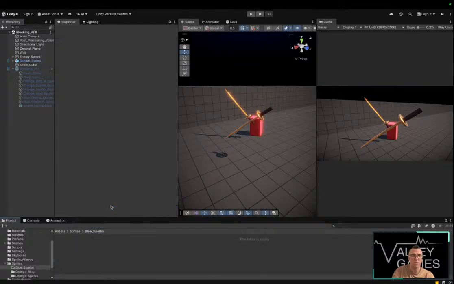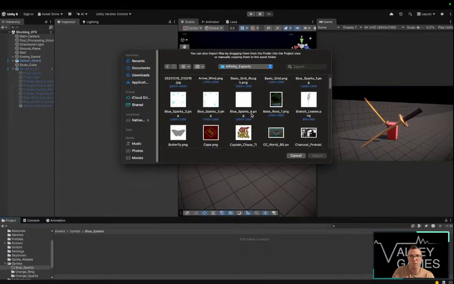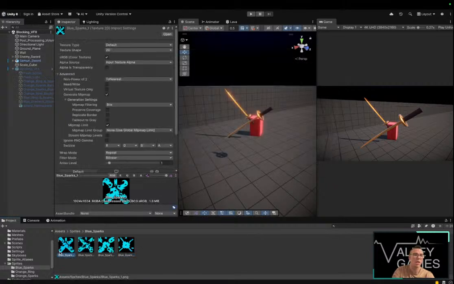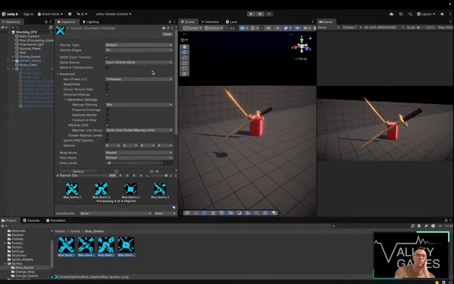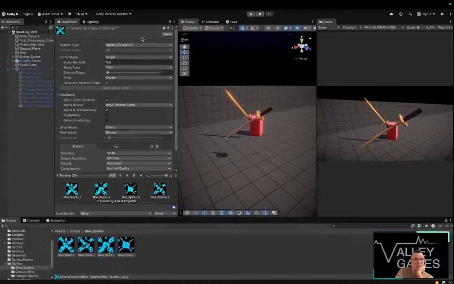Okay, import new asset and navigate to wherever you exported your stuff. Grab all of these guys. Grab them all and do the same thing we always do. There must be an easier way. Set all of them to Sprite 2D UI, check that they are all single and full rect.